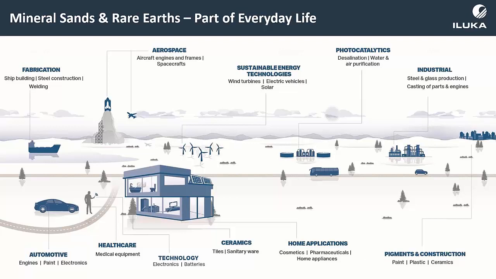Our zircon that we produce can be used in ceramics or foundry sand applications, used such as investment castings. Titanium dioxide that we produce goes into a multitude of different areas, primarily pigments for paints and into the welding rod market. And with Iluka's move into rare earths, our production facility at Eneabba will be primarily producing rare earths to go into wind turbines and electric vehicles.